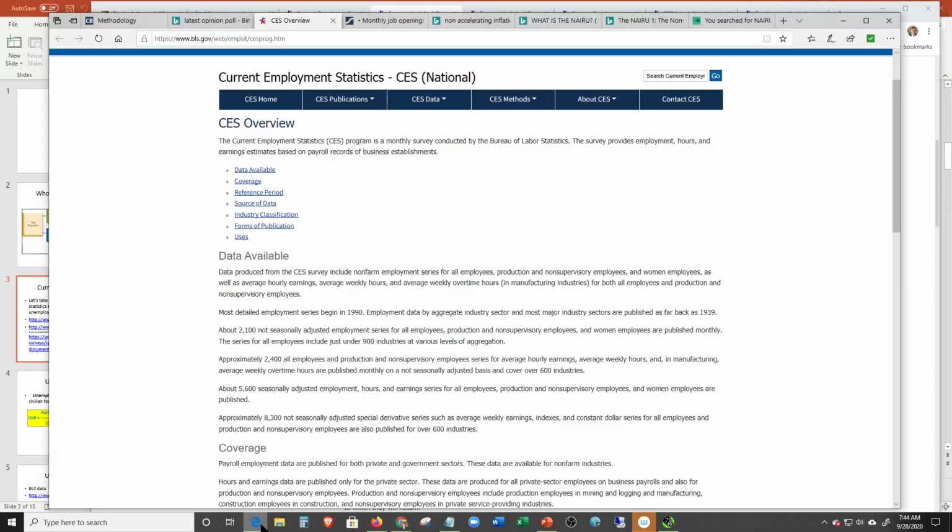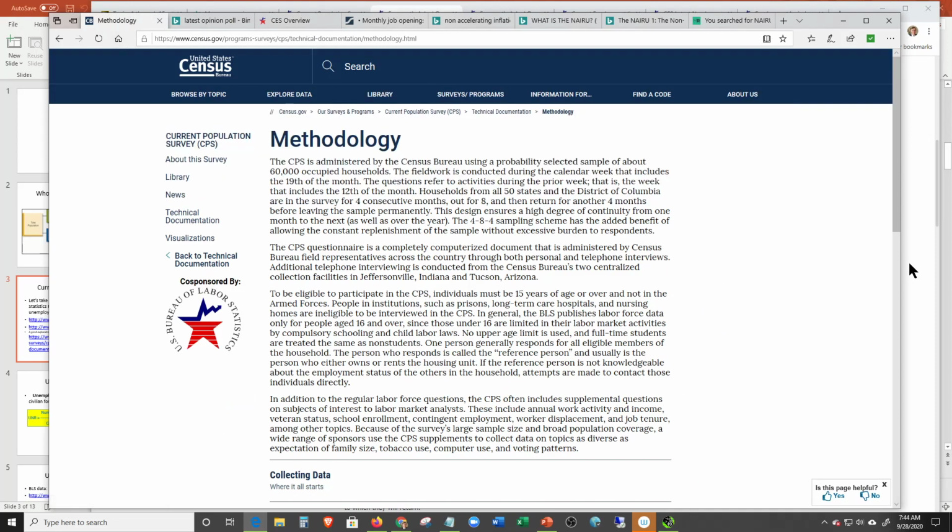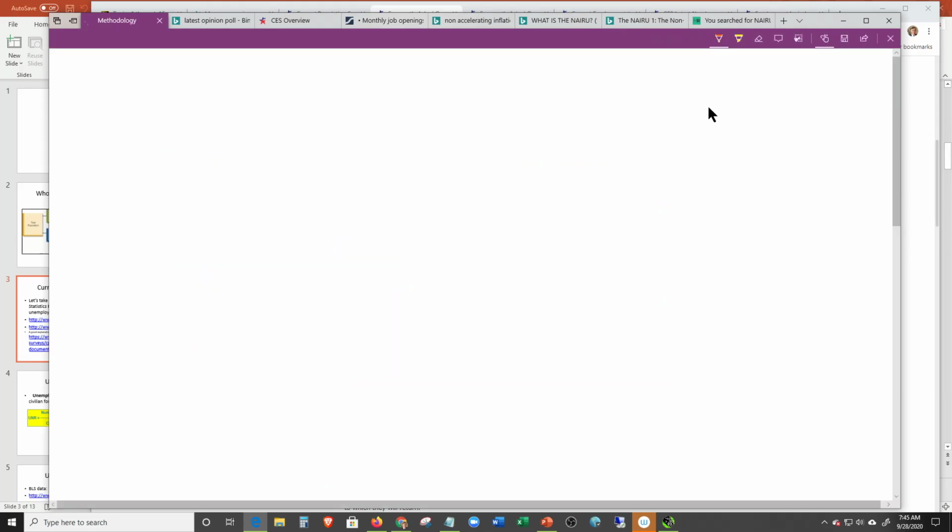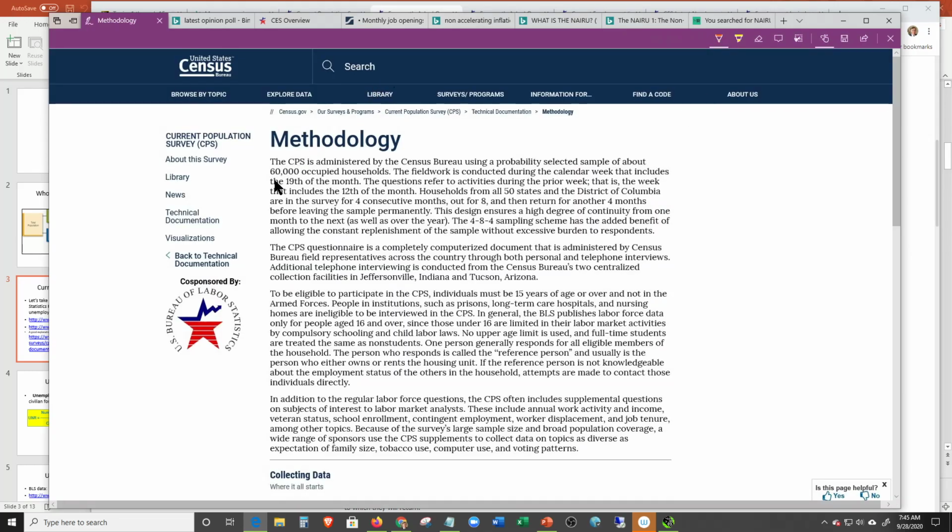I pulled this out into, I think this is it. Oh, this is a different survey. Where is the methodology? Here we go. So I had to go to the Census Bureau to get the methodology, since it is the Census Bureau who does the survey every month. And basically, what I wanted to show, and maybe we can get this pin going, and it's in red already, is that it consists of 60.